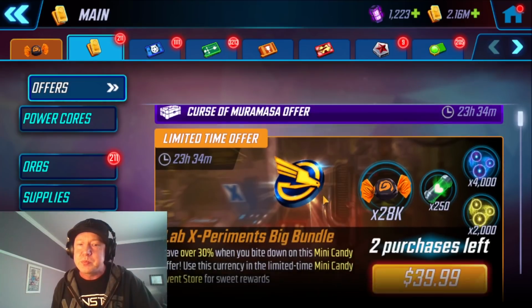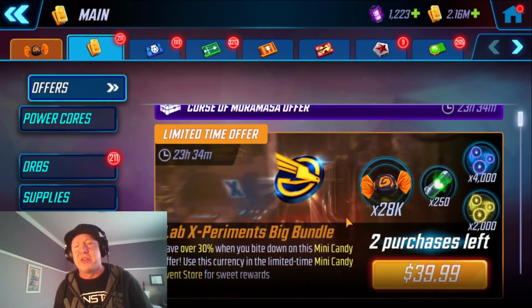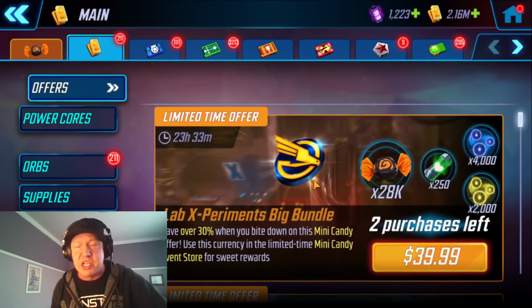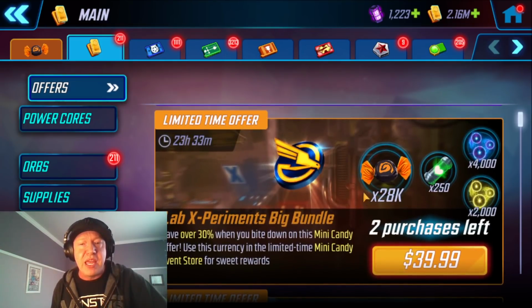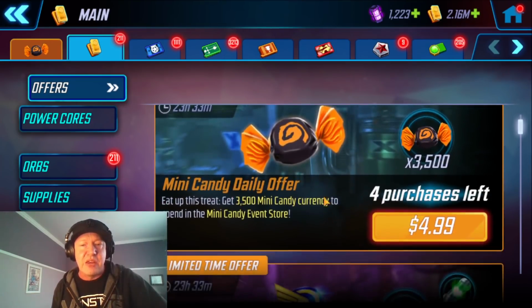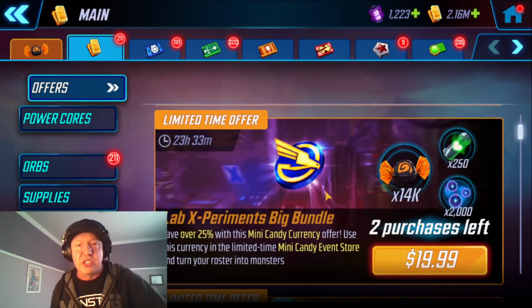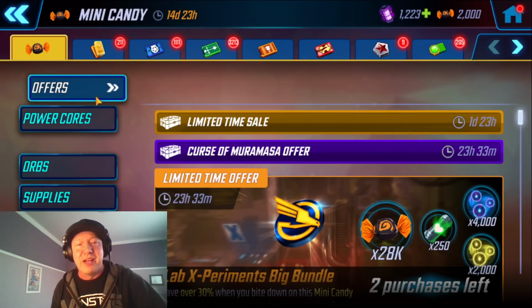Let's move on. Lab Experiments Big Bundle. Now, I feel that I'm not going to be buying any of these. I'm just going to put this out here. I feel like the main purchasers of these offers for the candy are going to be people that are pushing into Dark Dimension 5, and they're going to be gobbling up. Oh, you see what I did there?